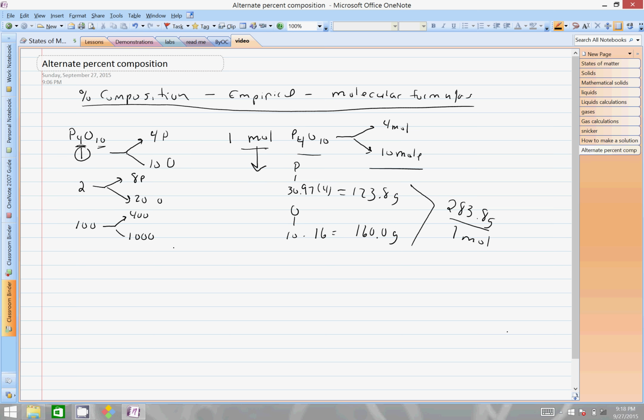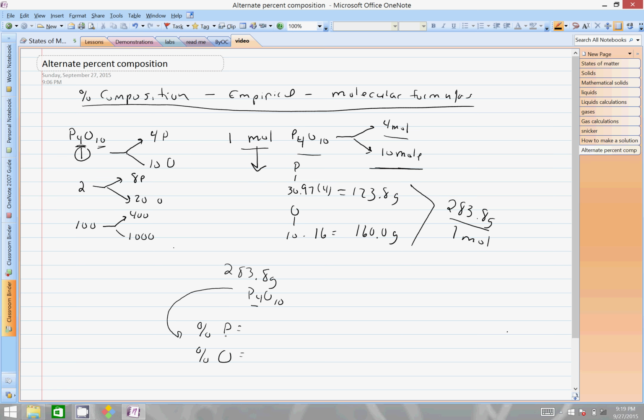So in this case, if we were to take 283.8 grams of P4O10, and we were to break this down into how much phosphorus and how much oxygen, we should get this same ratio, 4 moles and 10 moles. I'm going to do this 2 ways. One way, just so you realize it, is I'm going to do the percent mass phosphorus first, then percent mass oxygen. A little side here just so we have it.